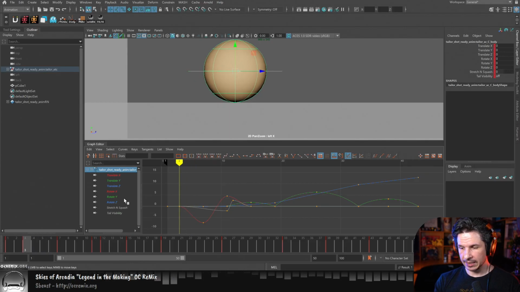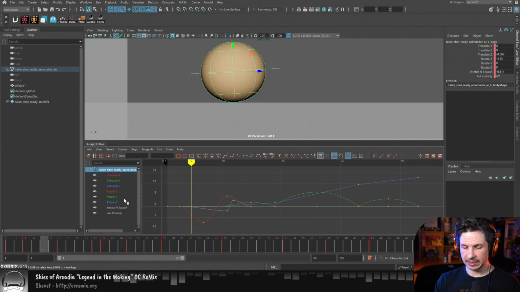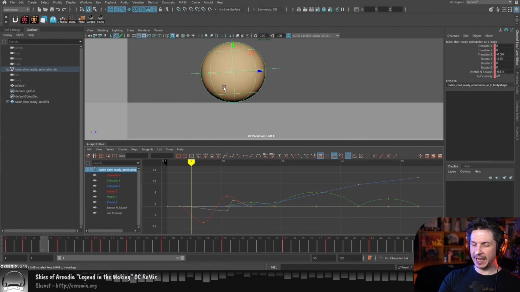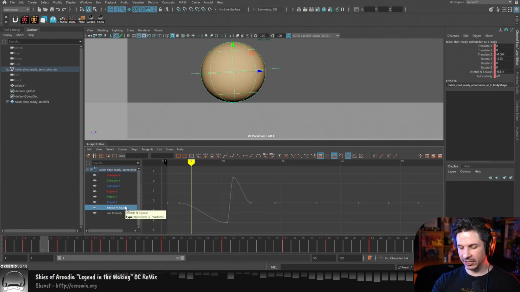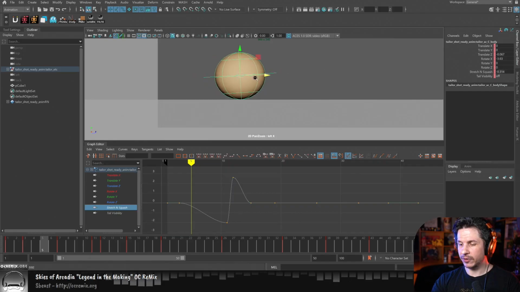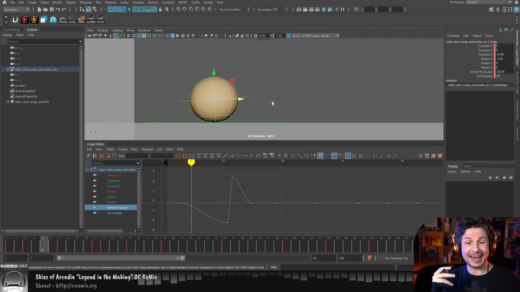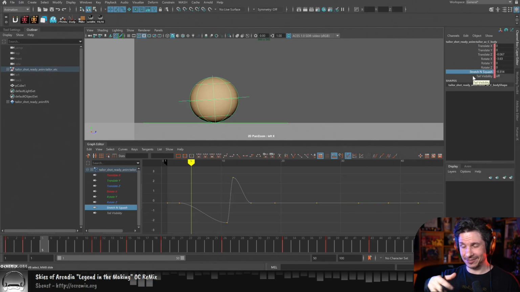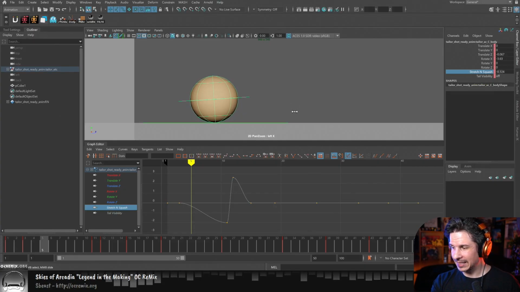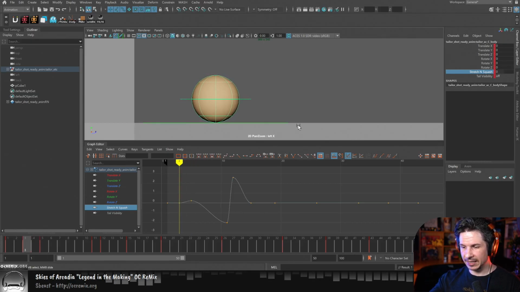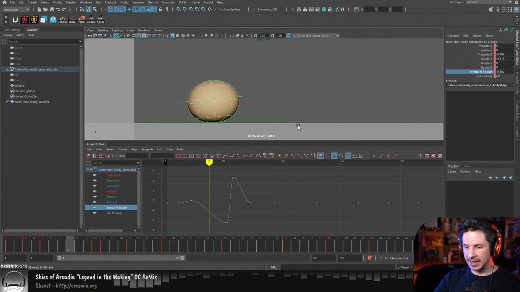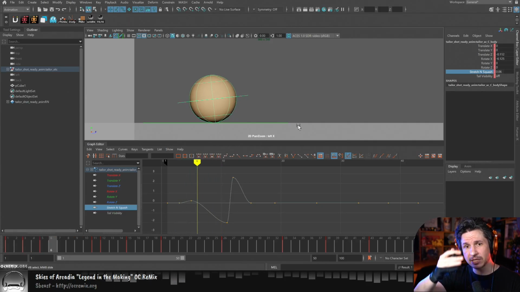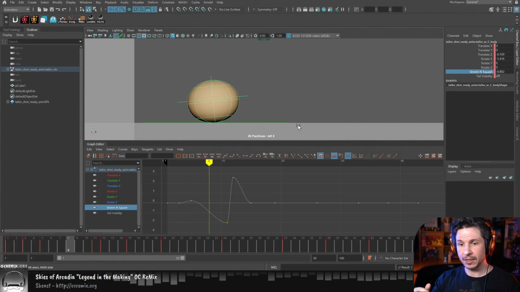So in this case, the other thing I want to do is a couple of frames as it rolls back. I'm going to take that anticipation, the squash here, and I'm going to go upwards a little bit. So I'm going to anticipate the anticipation. You want to be very careful with this. Don't go too far. You can anticipate the anticipation forever. But in this case, I'm just going to add a little stretch right here. So essentially, as the ball comes back, you see it come back, stretch, and then come down and around. And it helps to push that roll through there.